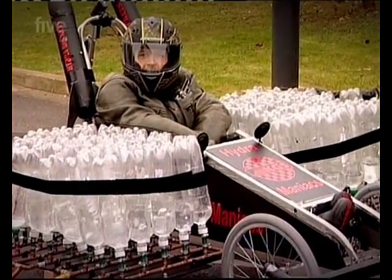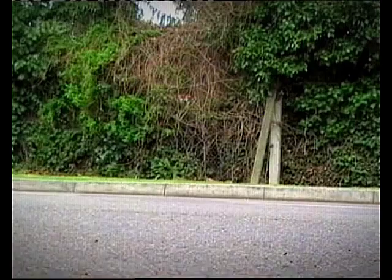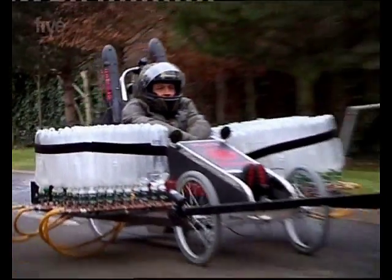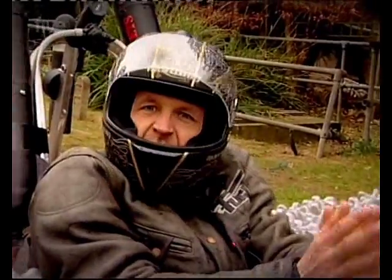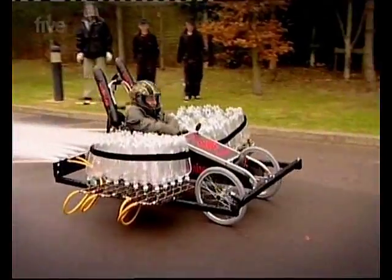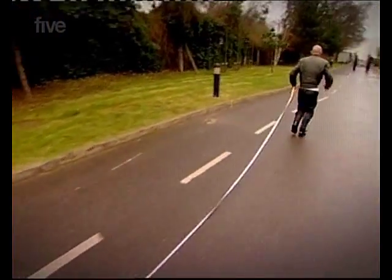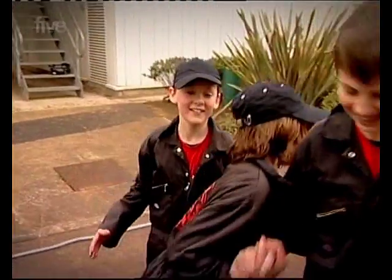First to go is the one built by the Kingston boys. This gorgeous ultralight machine uses 80 plastic bottles pressurised to 80 pounds per square inch. Despite dumping all the water in one go, the narrowness of the jets meant I had a good 10 seconds of thrust — just a nice even power, no drama. All that weight and it kept on going. The result: 49 metres, 42 centimetres. Well done!